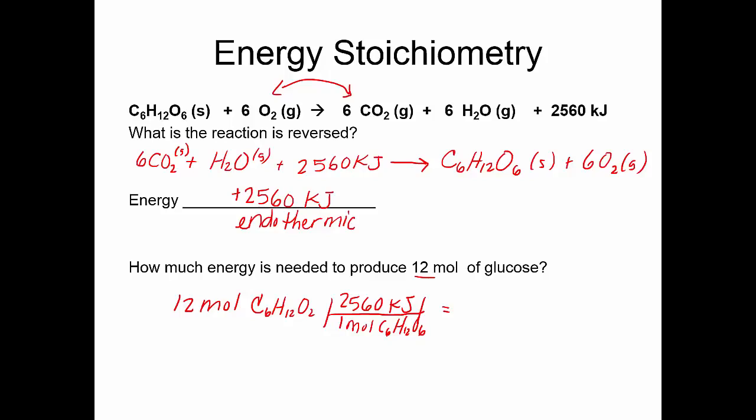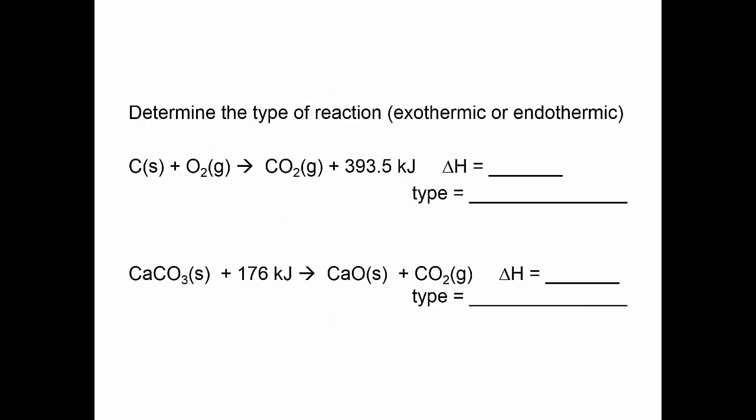We're not stressing on the significant figures. We're treating everything as exact numbers. 3,720 kilojoules. We'll start giving you numbers that are easier to look at the significant figures, and we would have to just round it. If I did want to round this to 2 significant figures, what would it be? 31,000 kilojoules, just if I wanted to round it. Just other ways to get comfortable with the reactions.